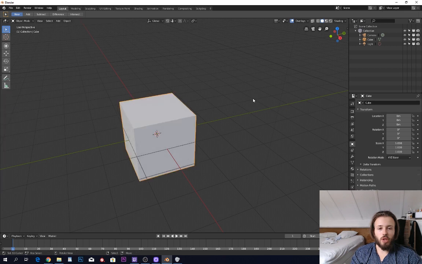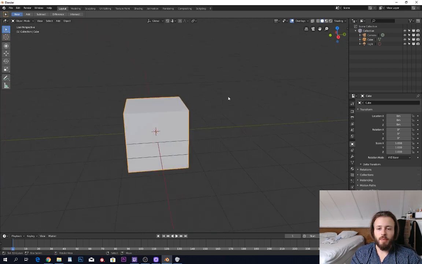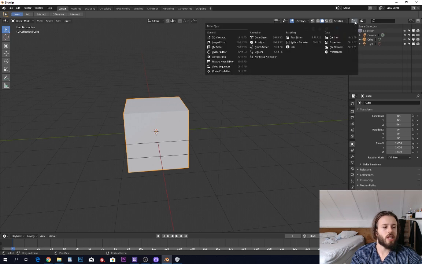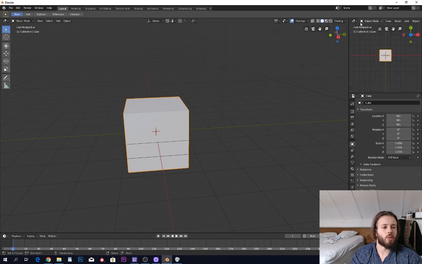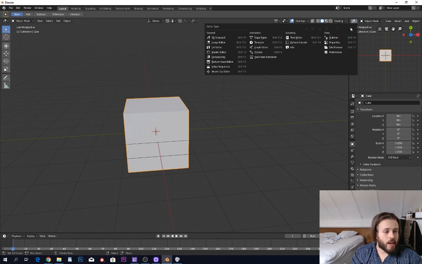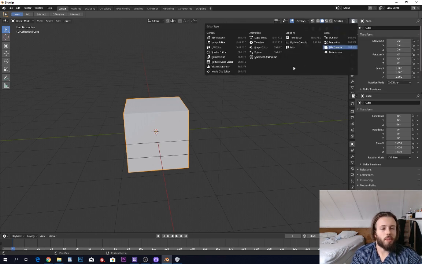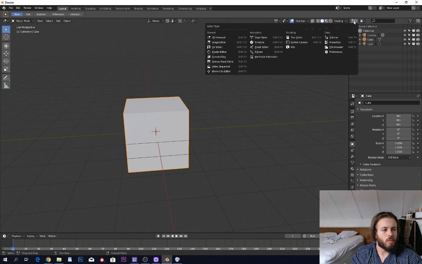Ctrl Z also works here. This is always nice, I guess. So yeah, if we look here, this looks like something totally different, right? Scene collections, but here also we can use the 3D viewport. I would rather have, of course, what we had before there. So what was it? The outliner.